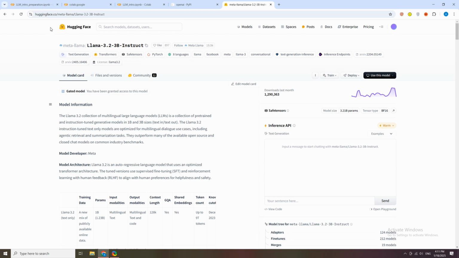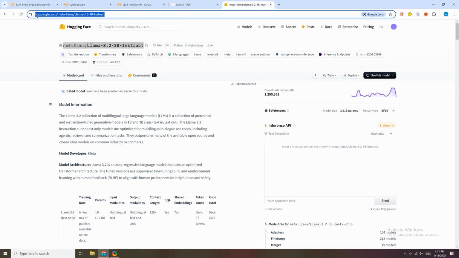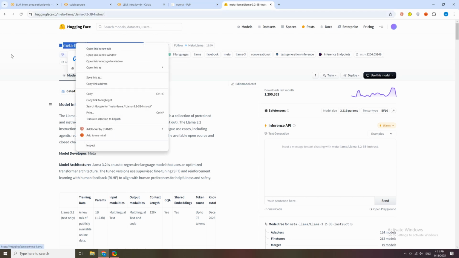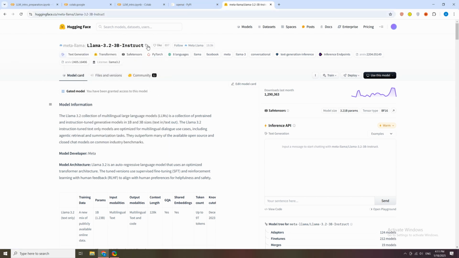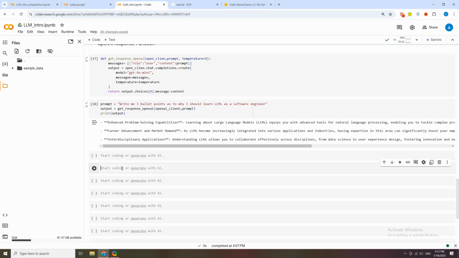And you can access this model by simply going to this URL, huggingface.co/meta-llama, LLaMA 3.2 3 billion parameters instruct. So this is the model that we are going to use, and you can just copy this model name and come here and paste it in, like model name, right there.